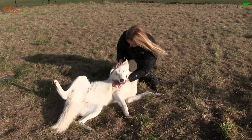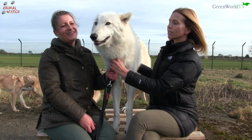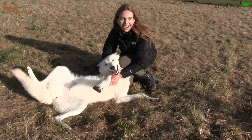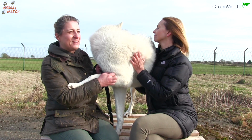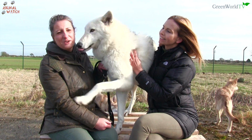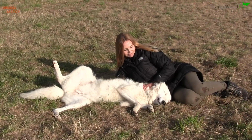How is she as far as destruction in the house? Because I know some wolf dogs can be quite destructive, but how is Eve in your house? And have you managed to manage it in a way where she's not actually chewing anything at all? When she was changing her teeth at 5 months, she was a bit chewy. And then again, when she first hit adolescence at around 17 months or so, she had a little moment where she chewed the sofa, but no, she's okay now. We've moved past that now. Would you advise people, if they were interested in a wolf dog like this, not to have a leather sofa? Oh yeah, definitely.